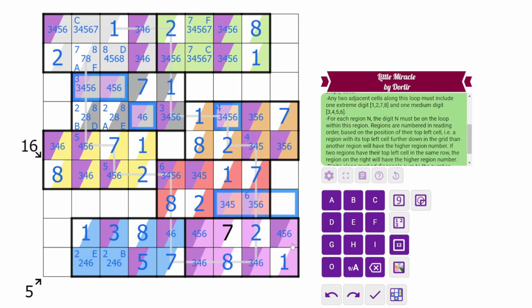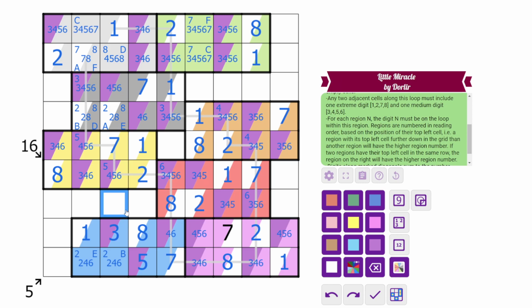Which means there can't be a 4 here. That's a 6 and that's a 4. There can't be a 4 here. There's a 6 here. There's a 6 here. Yeah, there's just a 4 there, though. I don't understand which chains matter and which ones don't. My brain is not big enough.